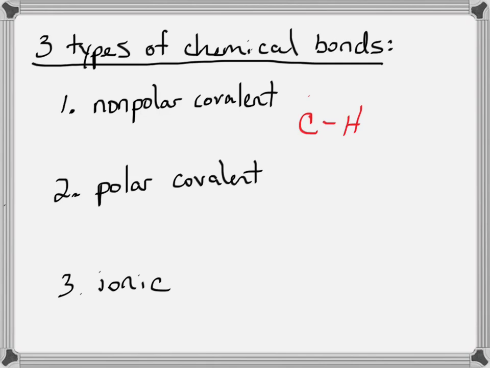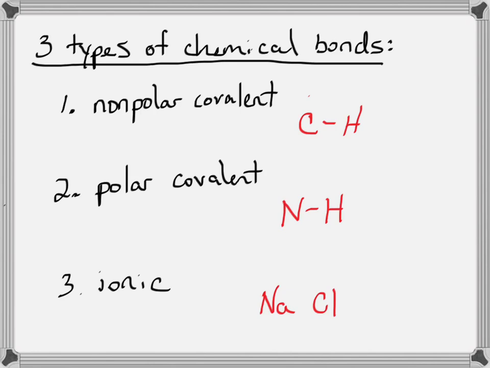A polar covalent bond is when the atoms are sharing the electrons, but they're not sharing quite equally. This might be like 75% to your date and 25% to you. And so this bond is not equally shared, but it's still shared. An example of that might be a nitrogen-hydrogen bond. An ionic bond is one in which really there's no sharing at all. One of the atoms got all of the electrons and the other one didn't get any. And this is something like NaCl. We might see that as an example of an ionic bond.